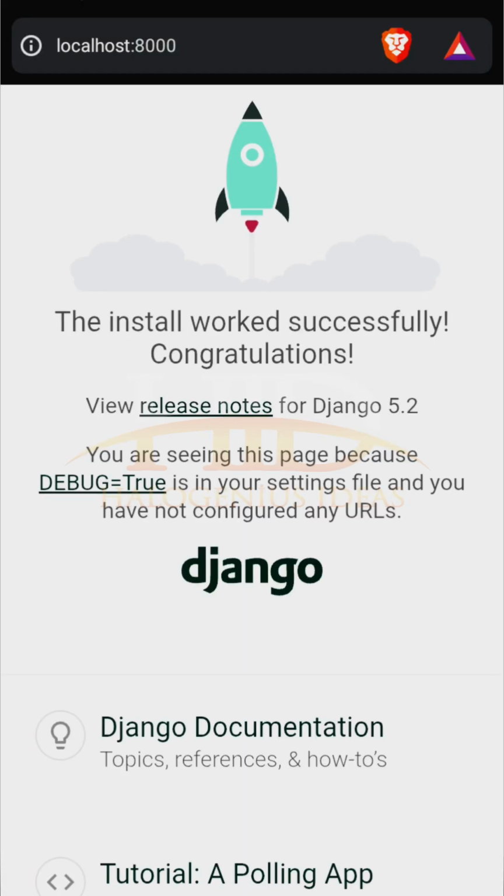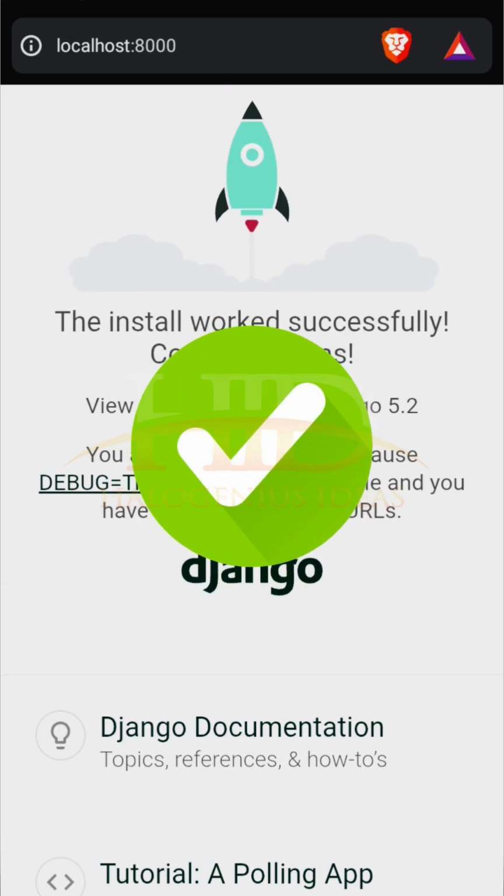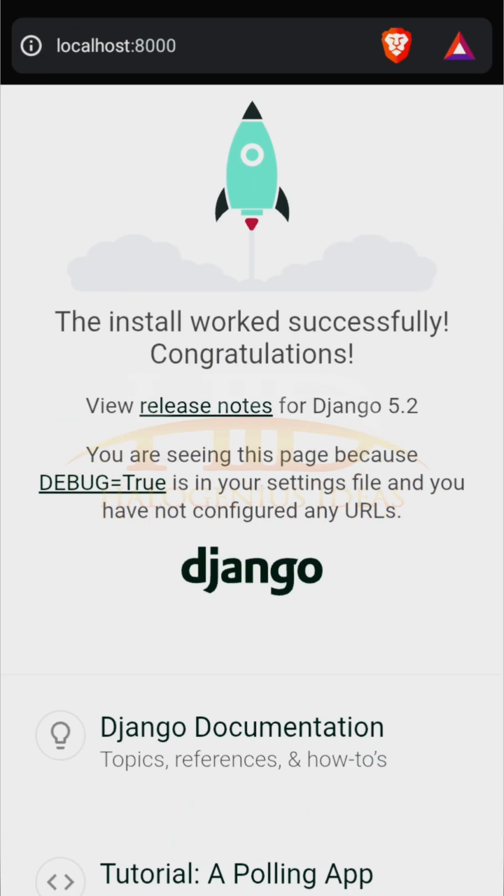You see now, the install worked successfully. Congratulations. For me to be able to load this particular page, some HTML files, some CSS files, some JavaScript files had to be served to this web browser. It is definitely serving from that development server that we created.